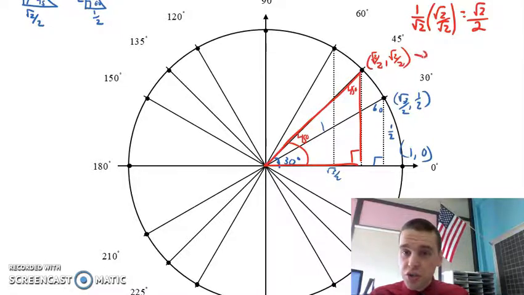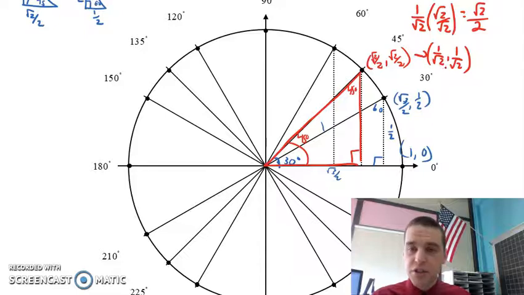This was old school thinking, and I'm sorry for reverting back to that, but we can revert to what we have learned as 1 over square root of 2. So know that that is also 1 over square root of 2. I just wanted to show you where I got square root of 2 over 2 from. So hopefully you were thinking that, and yes, if you had put 1 over square root of 2, that is correct. Moving on, we now have the 60 degree angle.